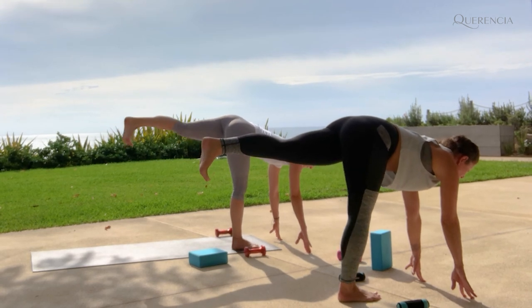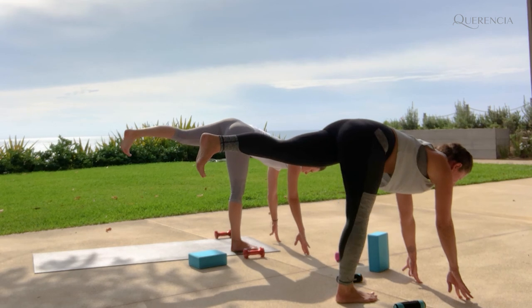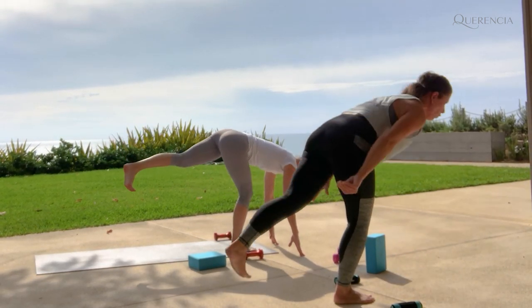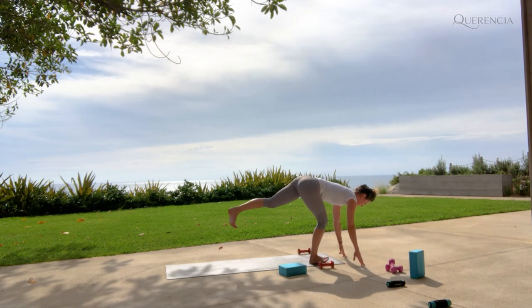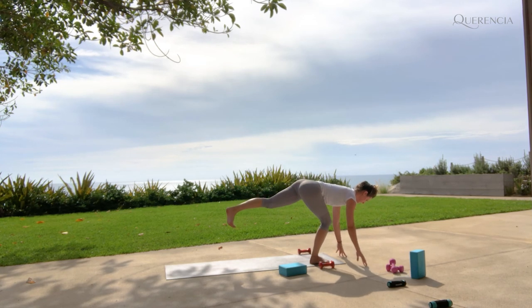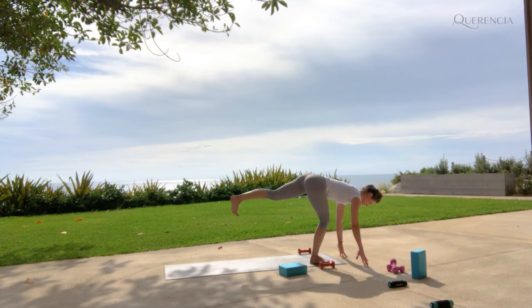And just take a few little gentle bends into your front knee. And then extend. A little bend. And then extend. Good. Go for four more. Heavy, heavy into that front heel. Last three. Long, long spine here. Long neck. Last two. Last one. Good. Step back.